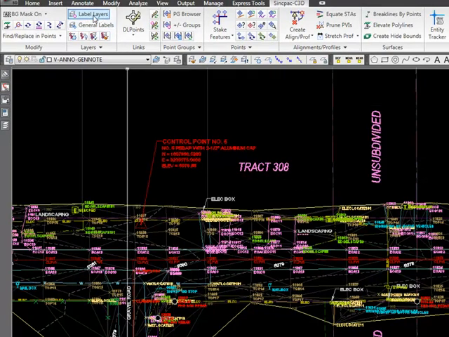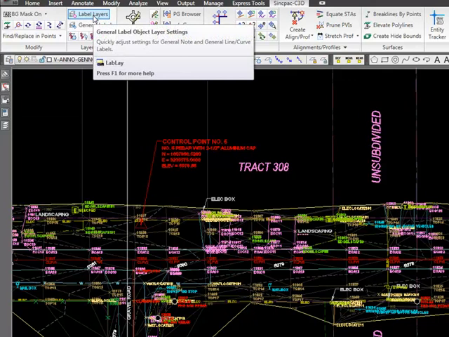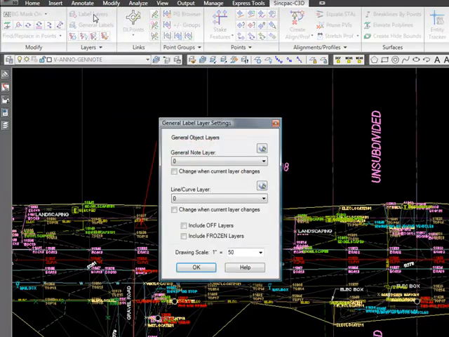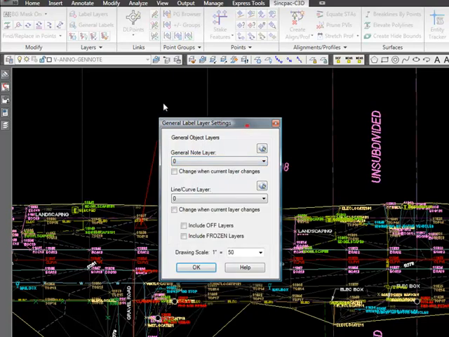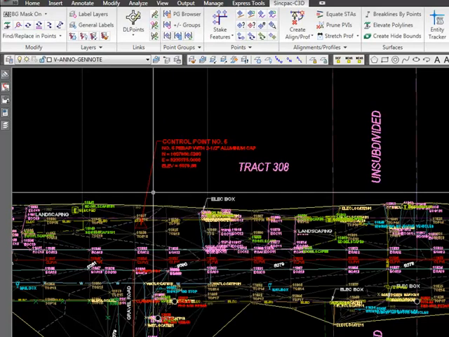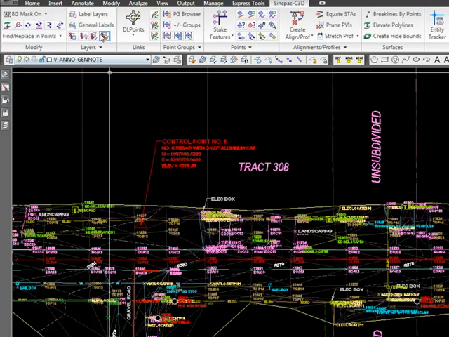Just to make that a little bit easier, we've got this up here in the Sincpac C3D tab. We've got this label layers command, which will pop up this little dialog box, which basically gives us the same thing. And we can select things easier here. It's a little bit faster access than that other.